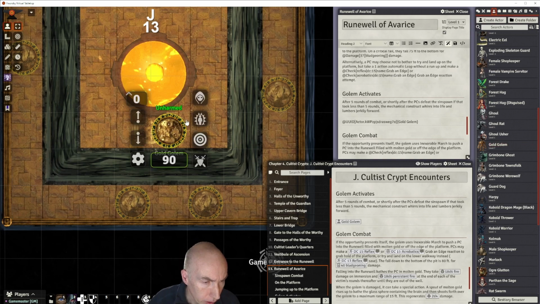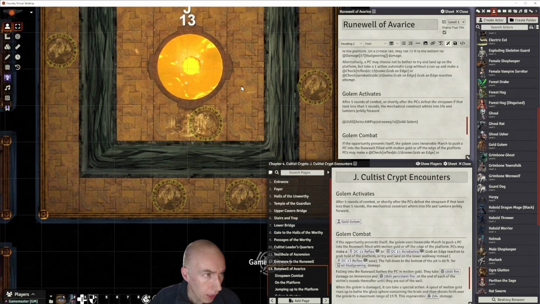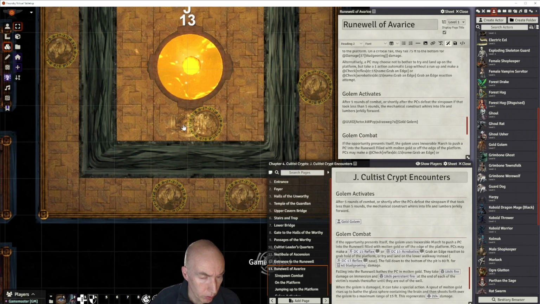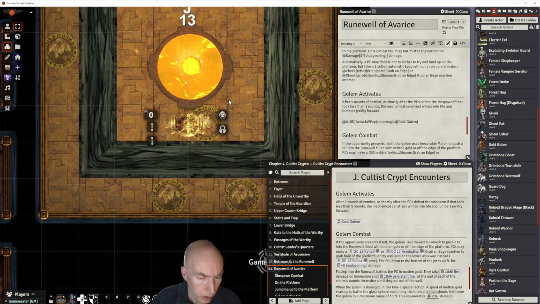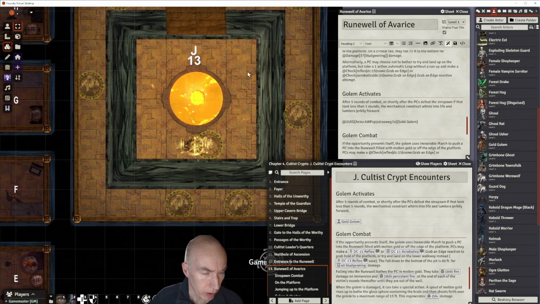Invisible at first. I've seen that we're going to have to make this visible to swap them. But they might not notice it behind the rune well.